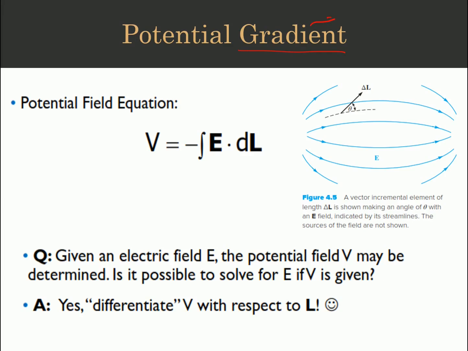So let us see a brief intro of what potential gradient is and what is meant by gradient. The literal meaning of gradient is that something is changing. So gradient means something changes. In our scenario, the potential represented as V is changing. So we want to know that if we are moving from point A to point B, or any charge is moving from point A to point B inside the electric field, how much is the change in the potential, which we identify as the potential gradient.